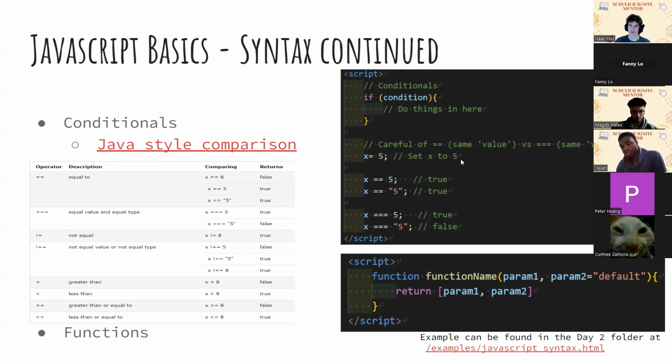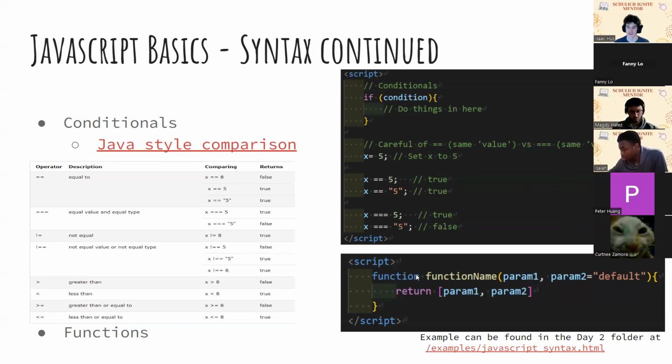If you forget, you can always come to these slides or look it up. This is a pretty niche topic, and a lot of times you usually don't really care what type it is, but if you do care, then you want these three equal signs. And if you're not sure, I'd say use the three equal signs, but it depends on what you're trying to do with your site. Yeah, and examples can be found on the GitHub on this link.